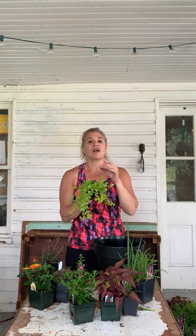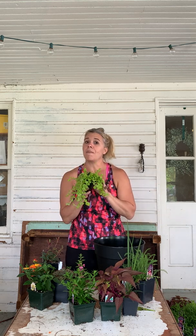The other one that we have is the creeping Jenny. Everybody has one of these. Beautiful. This is going to come back. It's going to go a little crazy. This is going to get really big and beautiful and traily. So this will come back next year as well. So plant this in the garden when you're done.